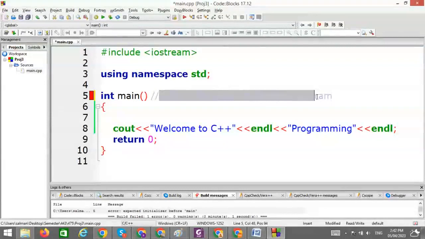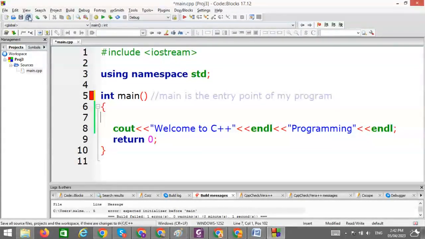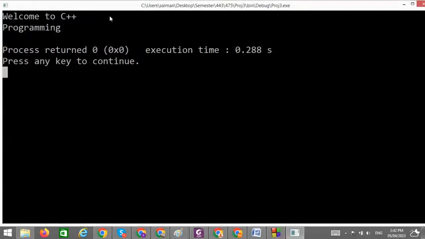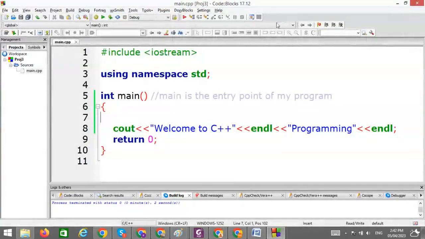You see, still the line is present. You are able to see this line, but compiler will not see it. Now I can save it and run again. Now my program will work fine. This is called single line comment.